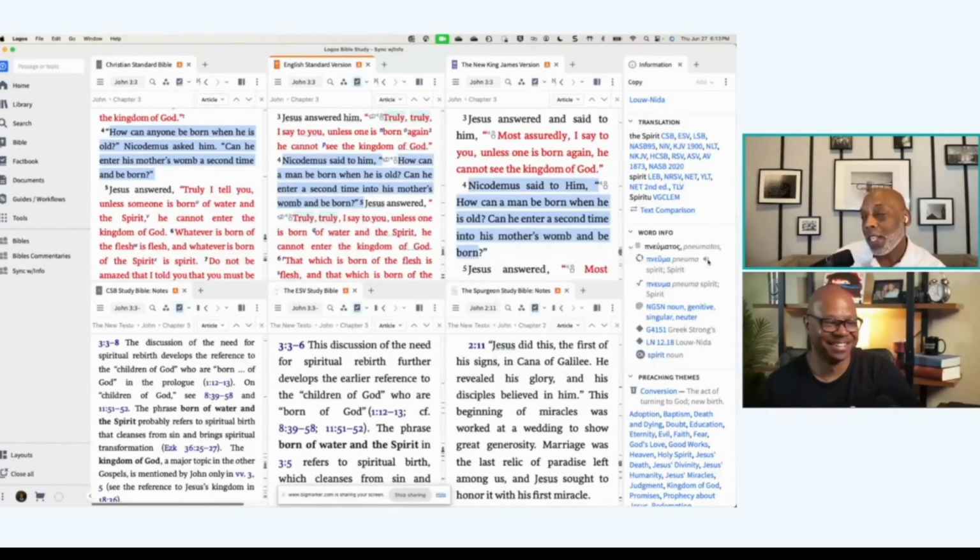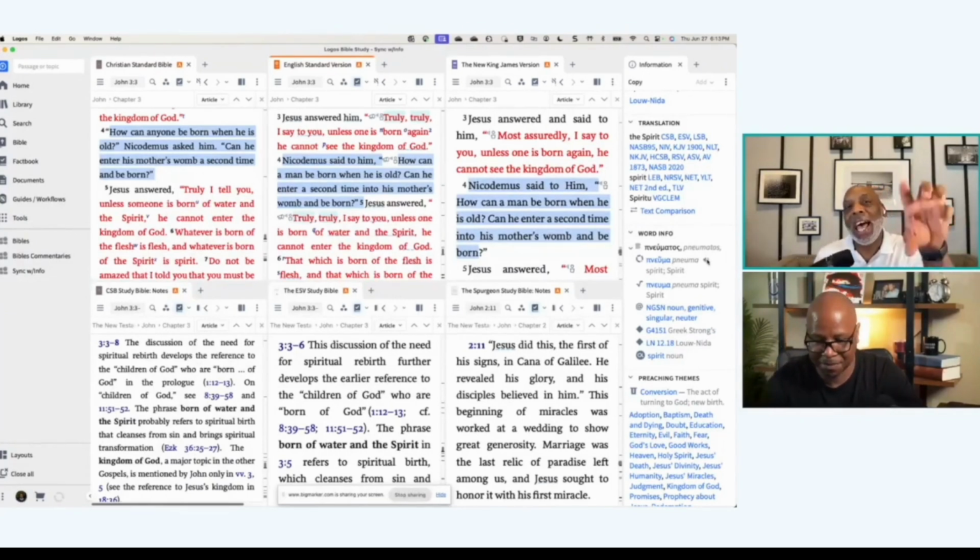Now, you won't be able to hear this, but there's a speaker icon. I can click this speaker icon, and it'll pronounce the Greek or Hebrew for me. And why is that important? As you're studying, as you're reading, as you're preaching, as you're teaching, and you want to give that Greek word. We jokingly say when we do our stage presentations, the last thing you want to do, Corey, is if you're talking about the word love and you're trying to be fancy and give the Greek, the last thing you want to do is mispronounce agape. So Logos will help you pronounce the Hebrew or Greek words so that you know the correct pronunciation.